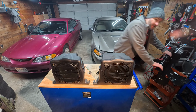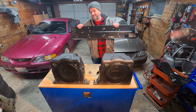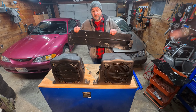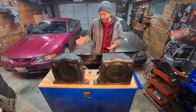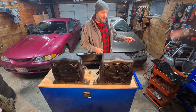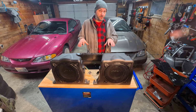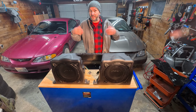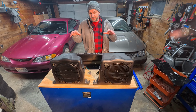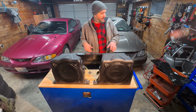And then this amp rack, this is heavy gauge steel. Like, this is seriously thick stuff. This weighs 13 pounds. The amplifiers that were originally on it would have been about 5 pounds each. And then we've got these things, because remember, this is an OE solution. This is made to survive bouncing around, going on rough roads, possibly getting into a collision without rolling around all over the place. So these weren't just kind of Velcroed in the back there.